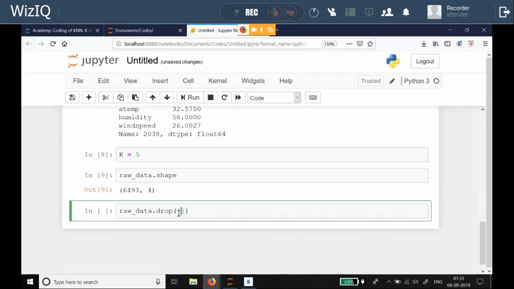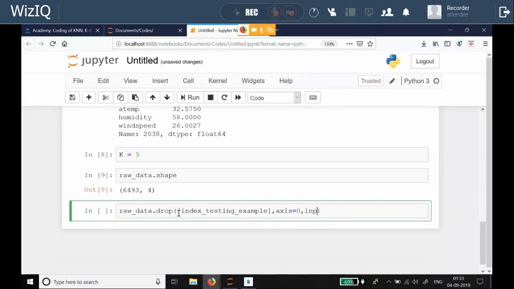Okay, and I'm going to pass the index, comma x is equal to 0, because now I want to remove the whole row.